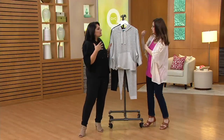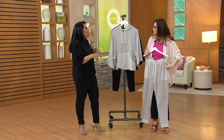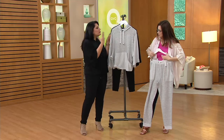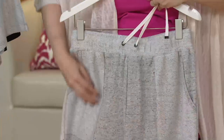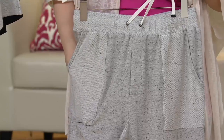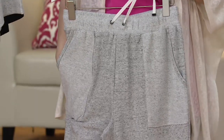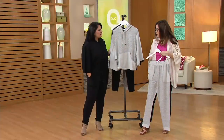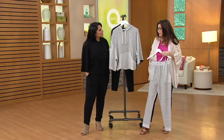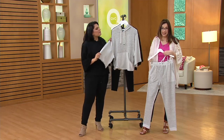Going into spring and summer — even in the summer, I keep my air conditioning so cold in my house because I sleep better that way — but when you're walking around you need a little bit of extra coverage, whether you're at the movies or the mall. And this is that perfect piece. I am an athleisure fiend. This is the way that I dress. When I worked in radio for 20 years, I never had to do my hair or makeup, and trust me my makeup would last me years because I never used it.